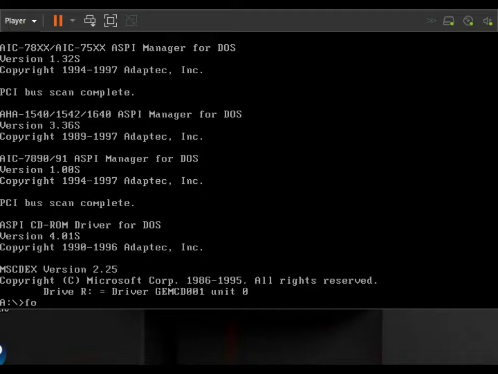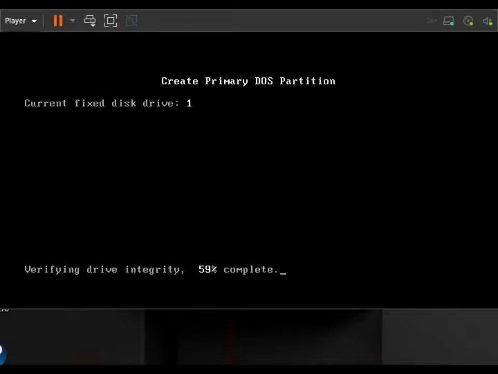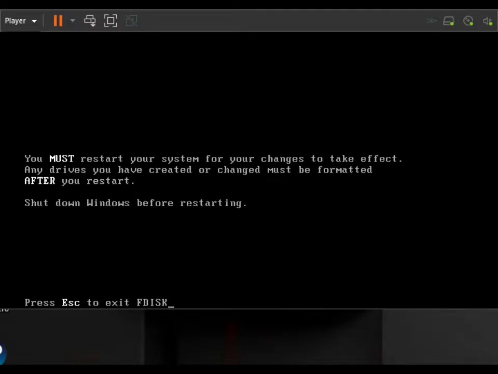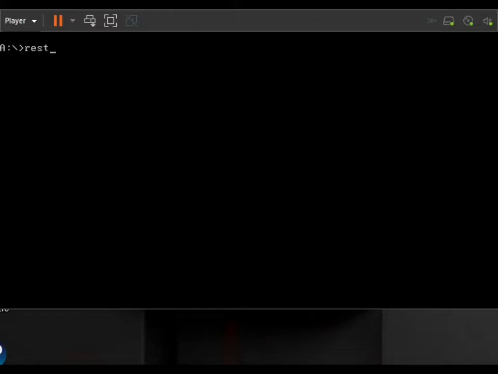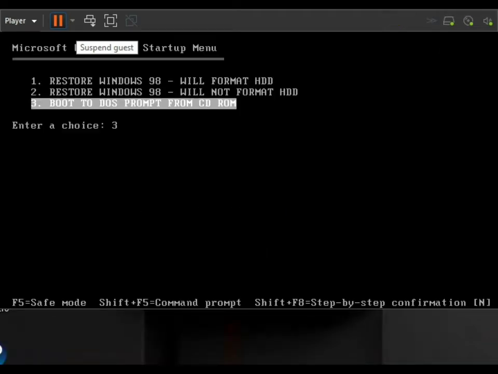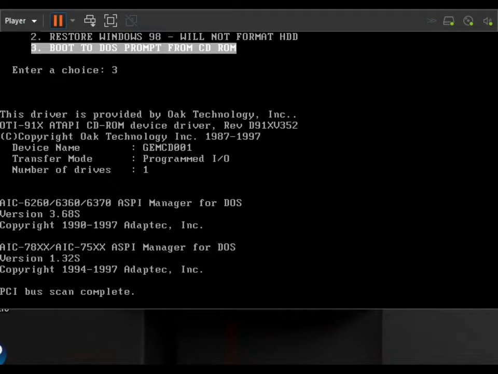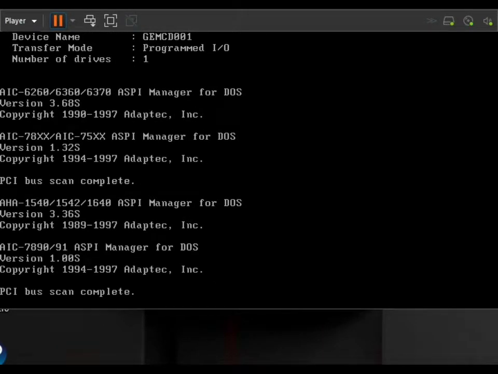And what we have to do is go into fdisk, and enable large disk support, and we'll create... yeah. If you've used fdisk before, you know what I'm doing. Yeah, see, so it formatted the 6 GB VMware disk, and we're going to boot back into the CD-ROM, and type in format C to clean the drive.